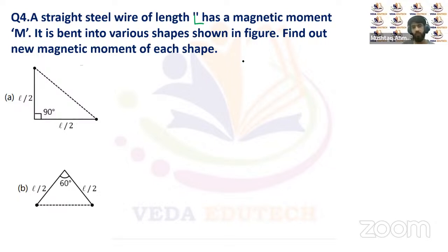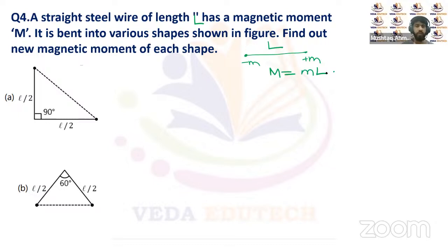Now let's suppose we have a wire. The wire has two magnetic poles, one is minus M and the other is plus M. So these are the two magnetic poles of the wire of length L. Now the magnetic dipole moment of this wire will be the pole strength multiplied by the length. So this will be the magnitude of the magnetic dipole moment.